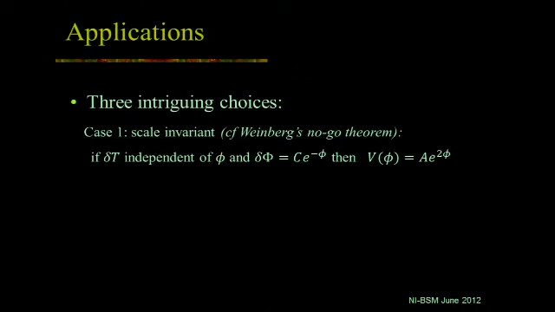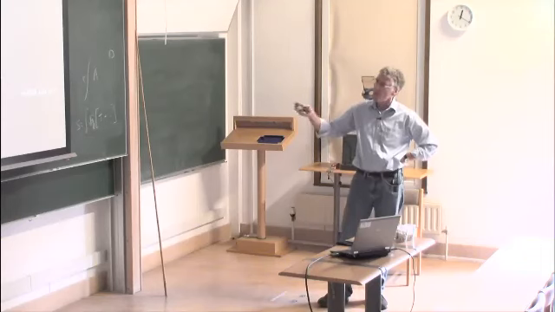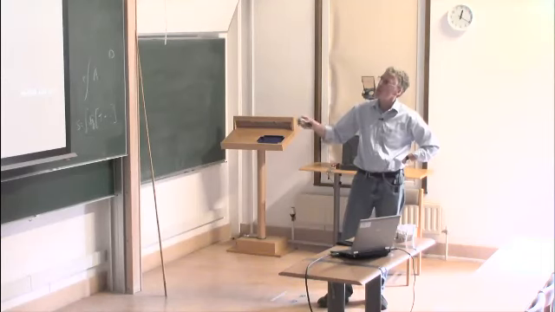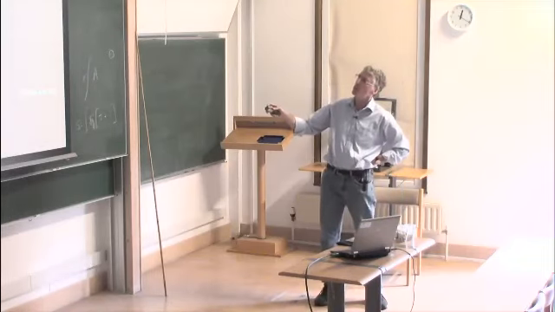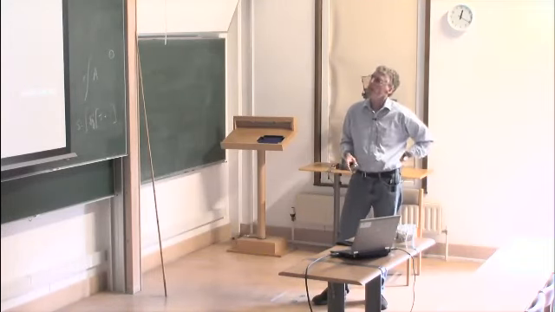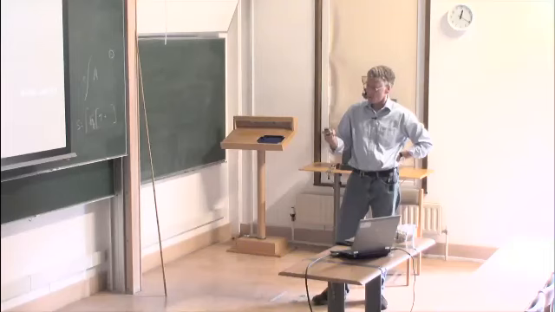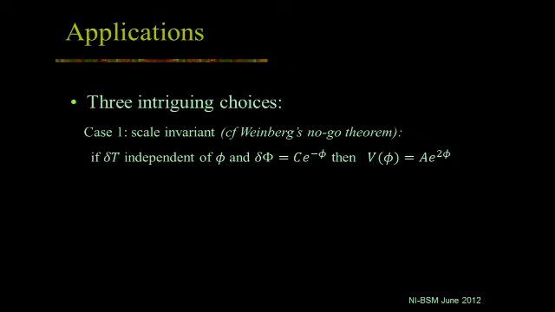And so the scale invariance criterion in this case is that T is independent of phi. That's the thing you have to have in order for the brane to scale the same way as the bulk does. But because the flux term has more metrics in it, it has to have a very specific phi dependence in order to be scale invariant. It has to go like e to the minus phi. And that's special because the flux quantization condition involved this times e to the phi, and so it's something which is flux independent. So if you go through the exercise I just told you, the potential you would have gotten is an exponential in phi, with some coefficient involving the tensions, which may or may not be 0. And it's exactly what you would have expected from scale invariance, and just as Weinberg's theorem would have told you.